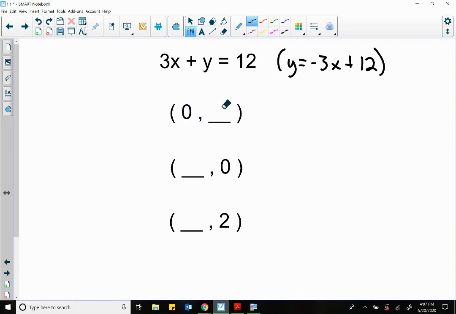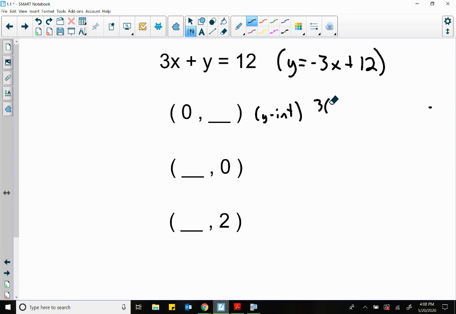Remember, we're telling you for the y-intercept, because that's what this guy is, because the x value is 0. So take this value, plug it in for x, and figure out what y is. That's another way to do it. That's why we can cover up the x value up here, because if I plug 0 in for this, what's 3 times 0? 0. It's like it doesn't matter anymore. So you can always take the values they give you in here and plug them in.